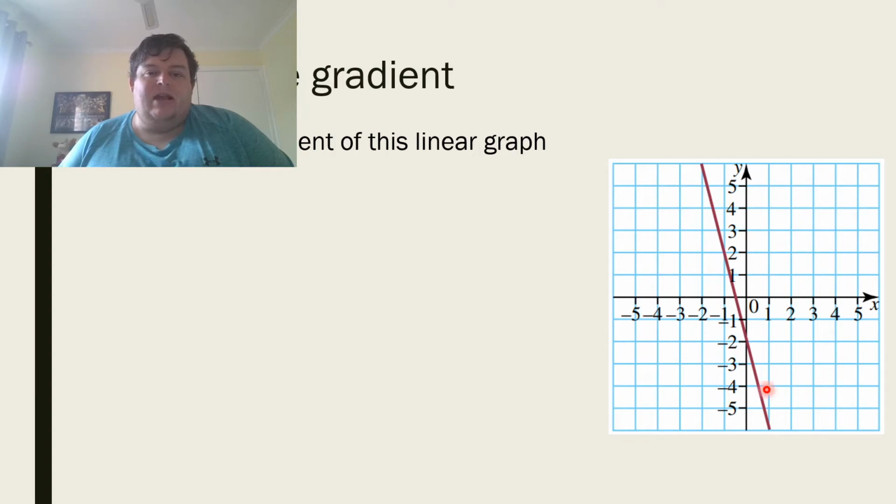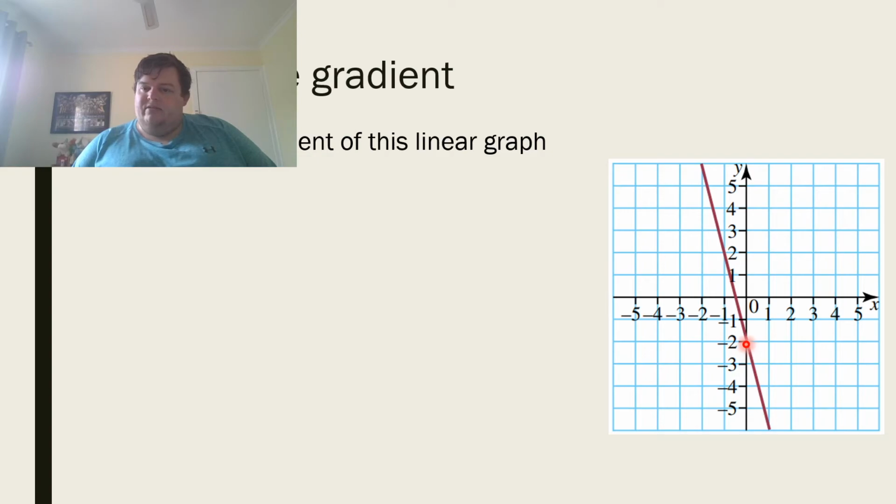So let's have a look at this graph here and see if we can figure out the gradient from here. I can see from left to right it's going down, which means it has to be a negative number. Right? The next step is to find 2 points, so somewhere where it crosses nicely. It seems to cross at negative 1 and 2, and it also crosses at 0 and negative 2 pretty nicely, right?